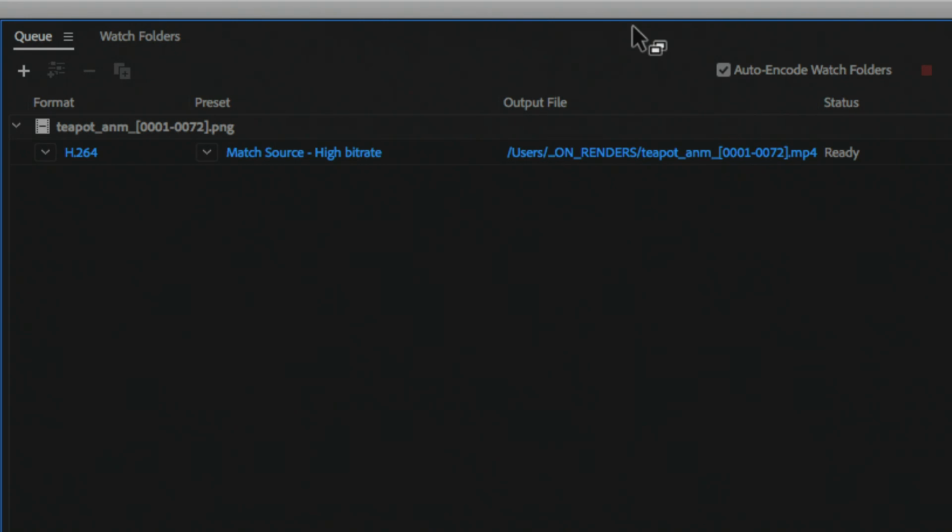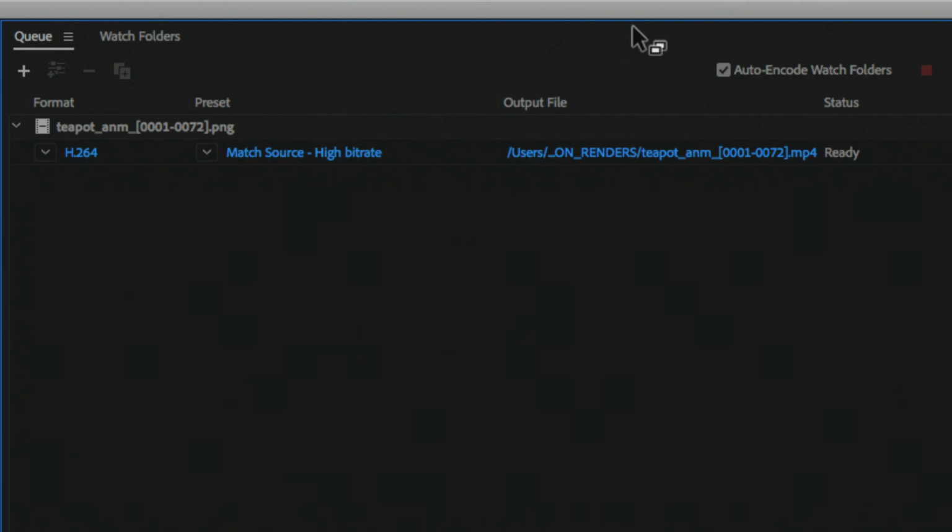Now the next thing that we need to do is ensure two things, okay? First and foremost, that the frame rate has been preserved, that it's the correct frame rate. Because Media Encoder is going to guess. It's just going to see a whole folder of images. It doesn't know what frame rate to play back this sequence as. So we need to ensure that it's interpreting the footage correctly, okay? And the way we do this is really easy.